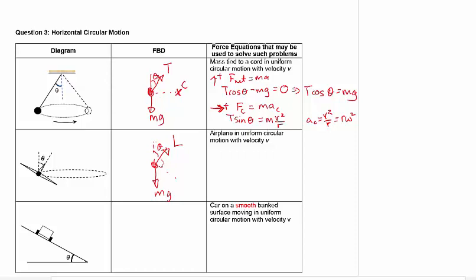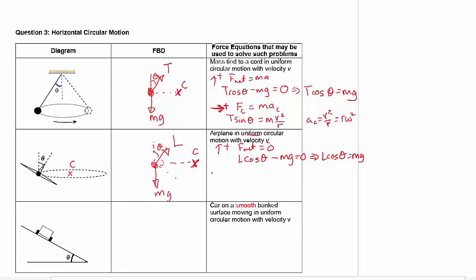Remember, we must identify where the center of circle is. Otherwise, you may resolve in the wrong direction. So center of circle is here, so it's in this direction. Right, same thing, I can do the vertical first, upwards. F net equals to 0, since it's moving in a horizontal circle and uniform velocity v. So here will be L cosine theta minus mg equals to 0. So in other words, L cos theta equals to mg.